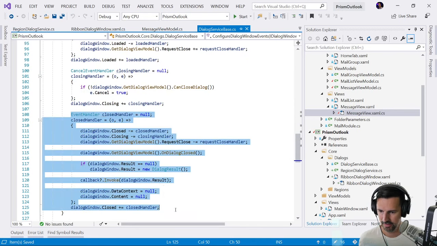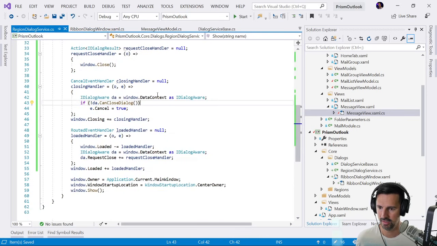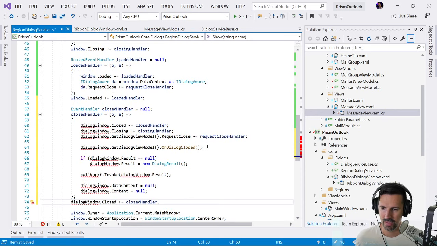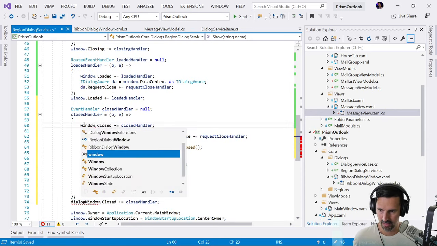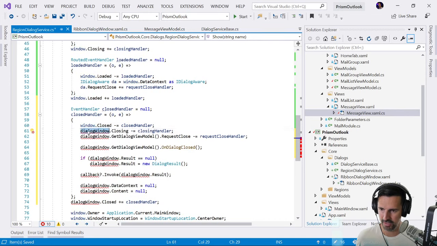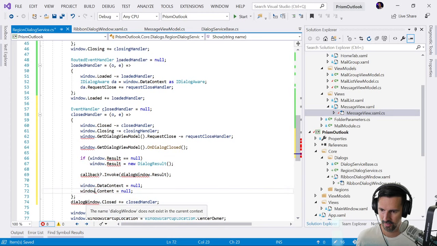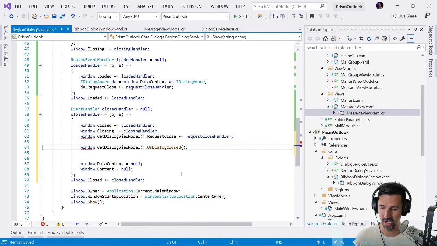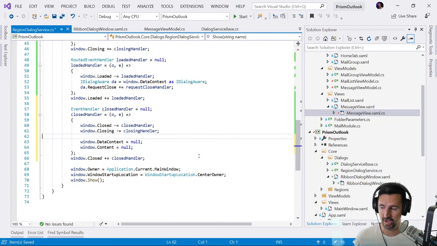Oh, let's do this. You know, there's a way to update all those. We want to null all that out. Actually, I don't care about any of this yet. I don't actually care about this either. I don't care about that yet. Actually, I don't care about any of this yet.